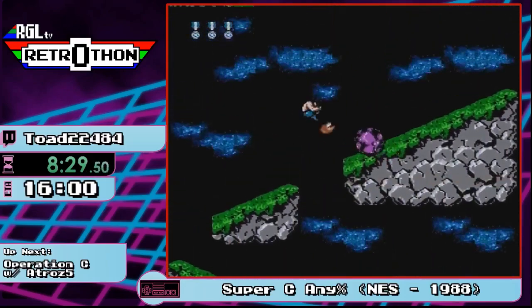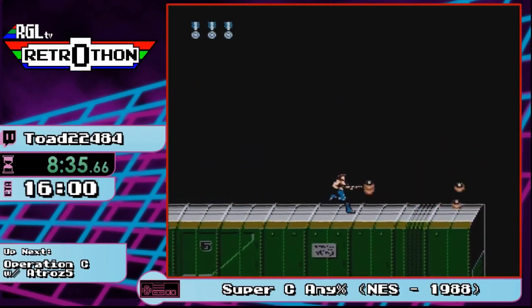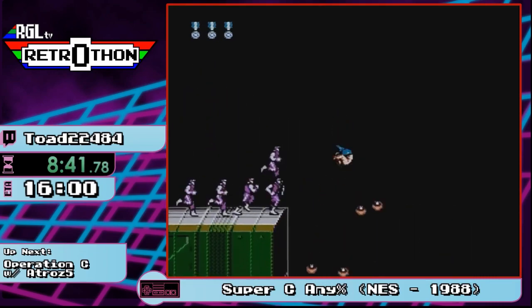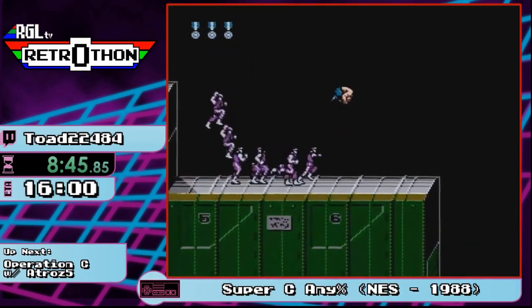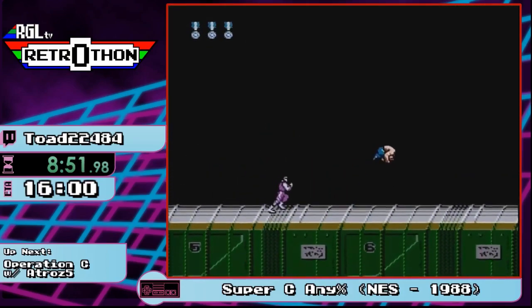Alright, you do have to watch out for these boulders, but again, consistent spawns. Don't have to worry about RNG, and RNG is pretty much non-existent, or at least non-worrisome in this stage, which is nice. Those guns actually have no hitboxes, which is nice. Run right through them. Just gonna slowly kill all the enemies here.